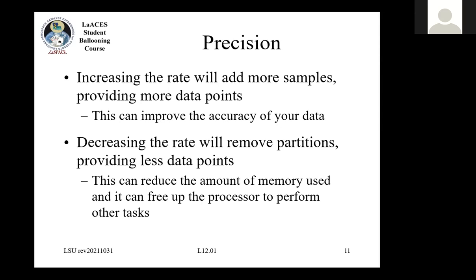So also you have practical hardware limitations. You have only so much space in memory. And the processor, you probably want to do things other than read out a single sensor's analog values, right? You're going to want to go check your GPS. You're going to want to write your data to the SD card. So all of this is going to drive you to try and figure out what is the actual amount of sampling and precision that I need.